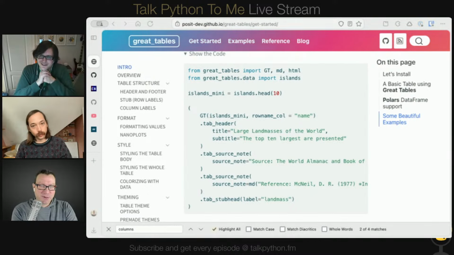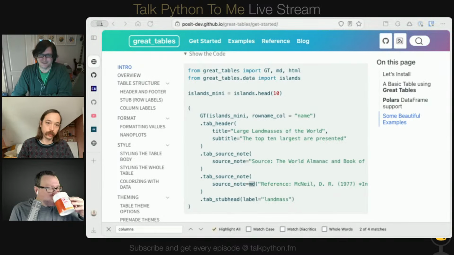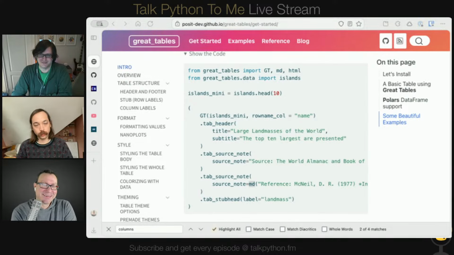One thing I just noticed that's pretty sweet about this is you already talked about the sources and the references and things like that, but I just noticed that you have Markdown support for your references. Yeah, that's a good one, because sometimes you want to bold, italicize things, maybe make a list within your footer, your source notes. Even in the official way you're supposed to reference things, there's stuff that's supposed to be italicized and stuff that's not. So you want these tables to be useful for a wide range of people, and if they didn't have that, I don't know what they would do. They'd just use HTML, I guess, and try their best with tags. But this is an easy, obvious way to make it simple.